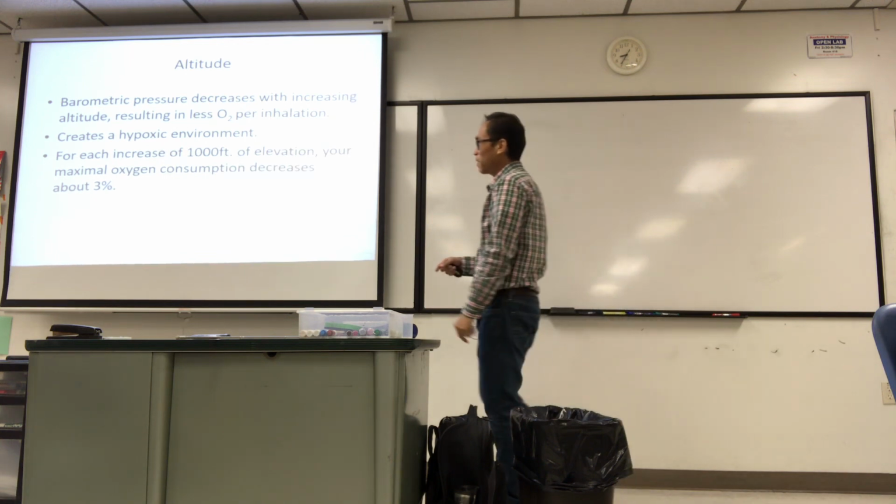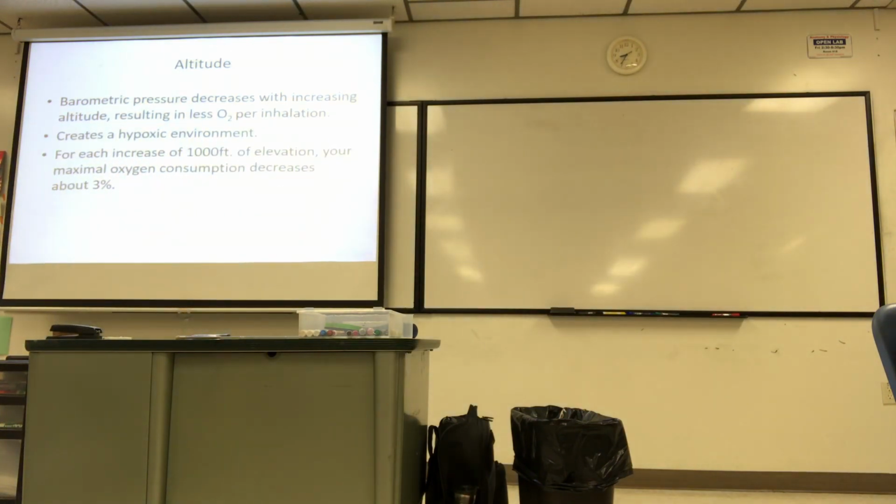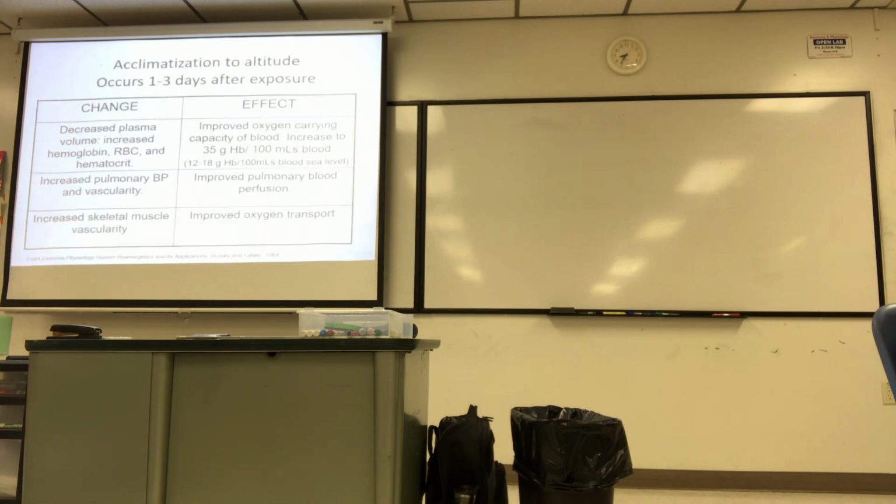For each 1,000 feet of elevation, your maximal oxygen consumption decreases about 3%. A good experiment is, let's say you're going to drive to Lake Tahoe or anywhere. Drive up in your jogging outfit. As soon as you get there, get out of the car and go on a run, and you'll see what they mean. It's like, oh my gosh, I haven't had time to acclimatize, and you just feel like you're out of breath even though you may be fit. I actually did that once. I was like, why am I out of breath? This really is a thing.